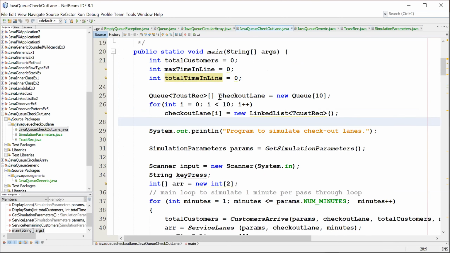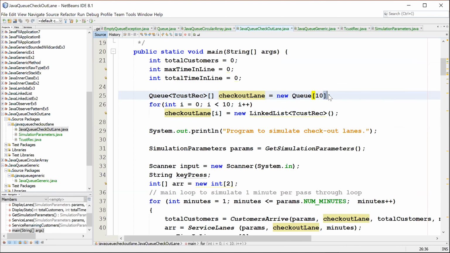And then over here, we define an array of our Q, and the Q type, you can see, is our customer type. So this Q type is the customer type that we just defined.